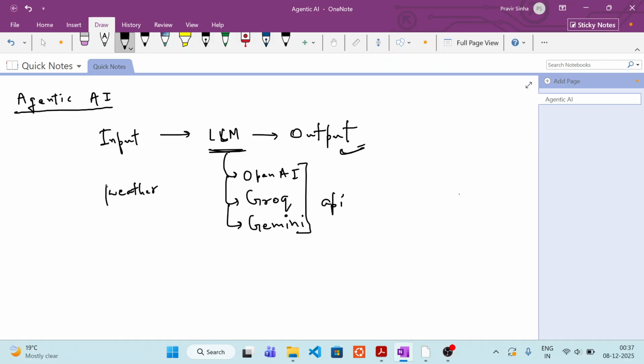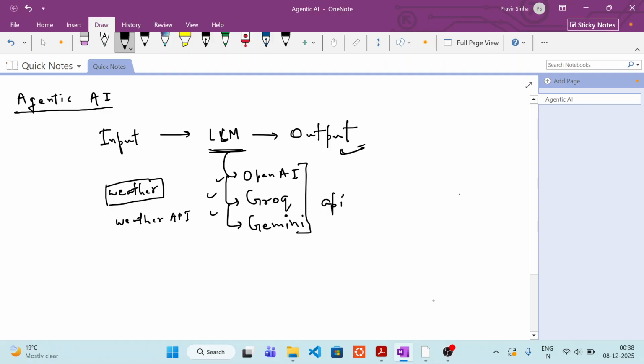It won't be able to get an easy answer from any of these APIs. So it needs to go to some weather API. The LLM model needs to ask the weather API, and from there it can fetch the information about weather.